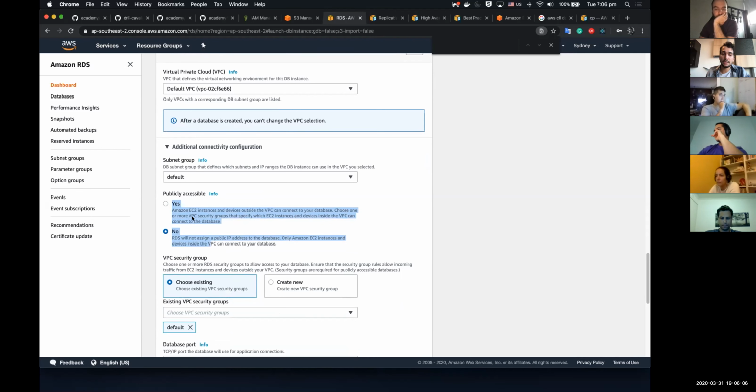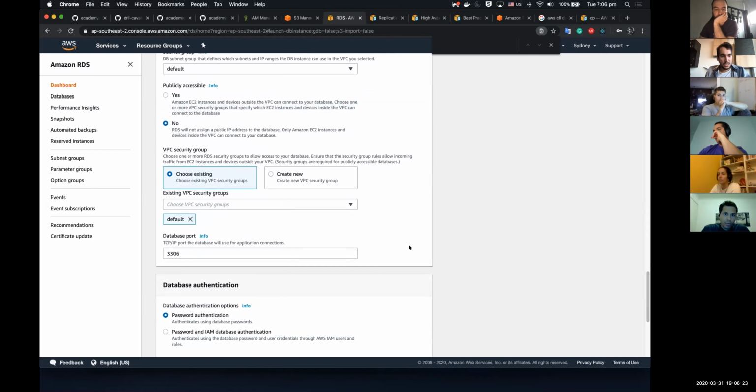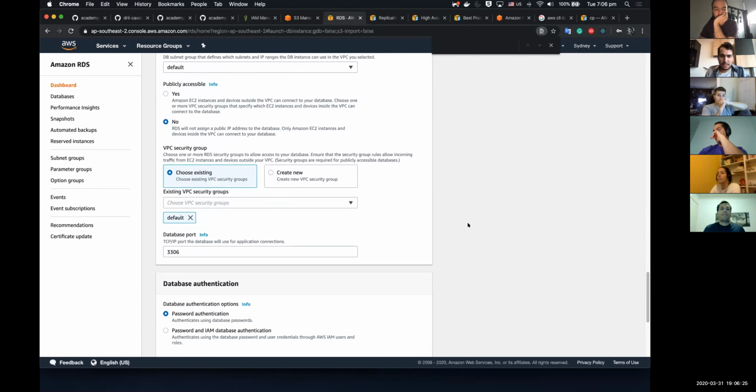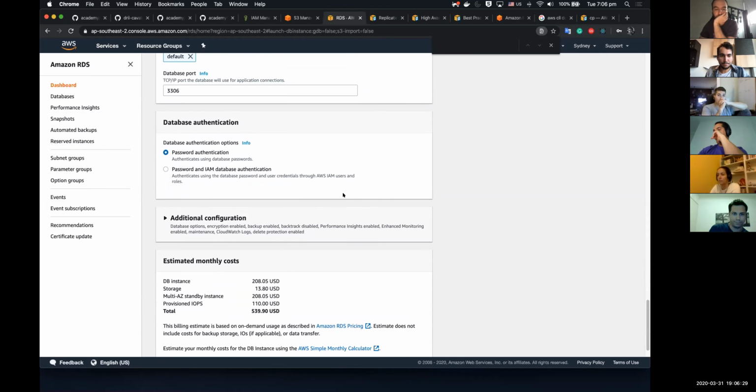That means that if it's publicly accessible, AWS will create a URL and endpoint for accessing this database publicly. So usually we choose no, but you can change it later. VPC settings, the database port, normal setup.